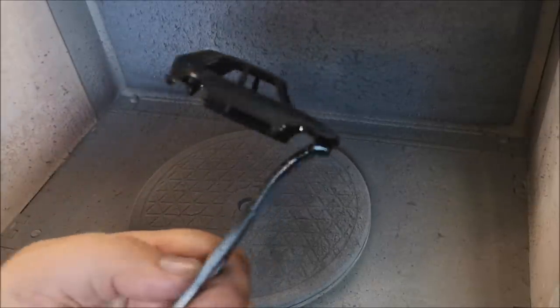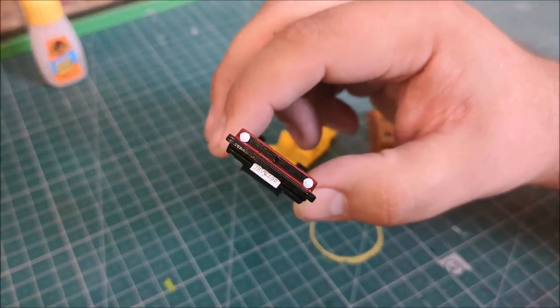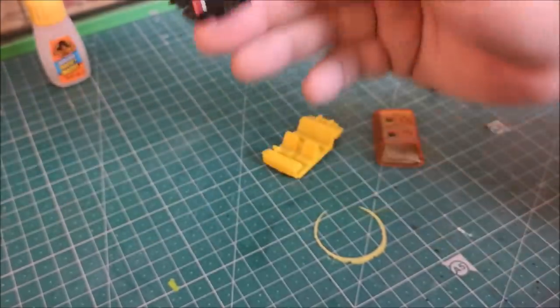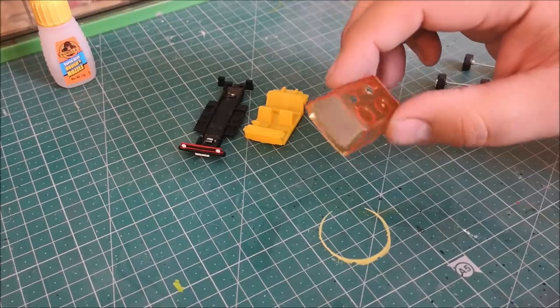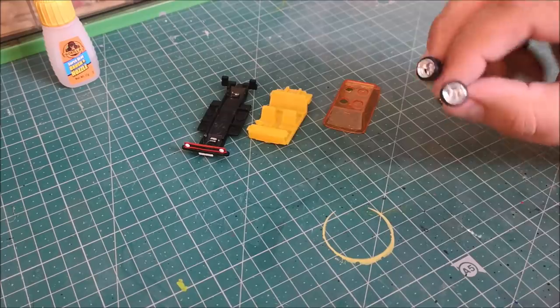You can just about see the slight indents on the roof, but honestly it's good. On the base, I went with the rear lights, the front lights, and most importantly the red ring around the outside, which I've done with a toothpick. Everything there — nice, clean and shiny — along with the wheels we're going to put on.